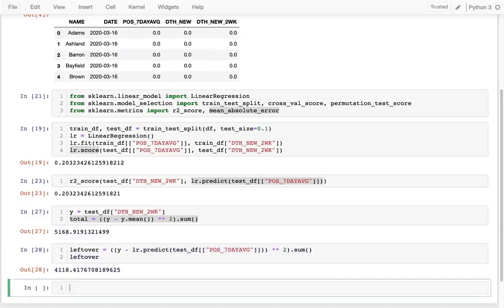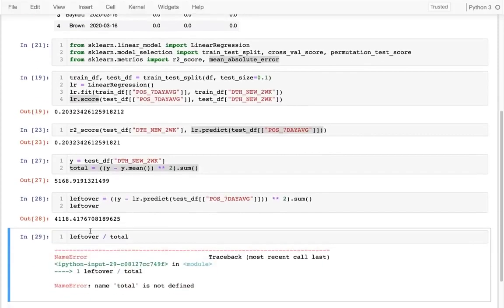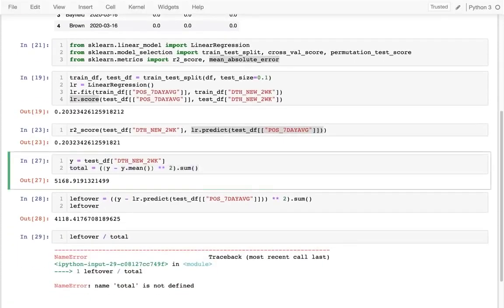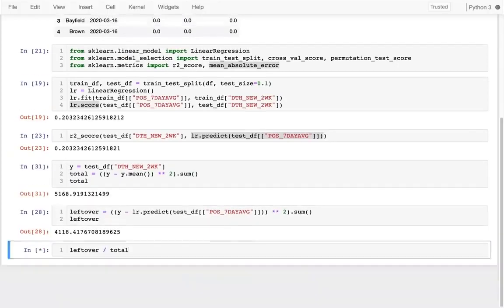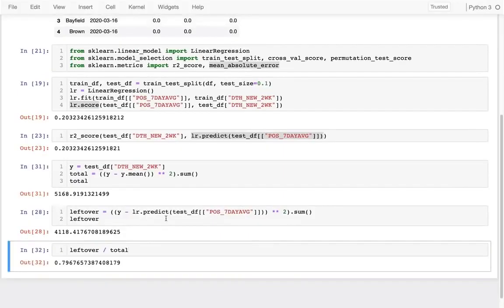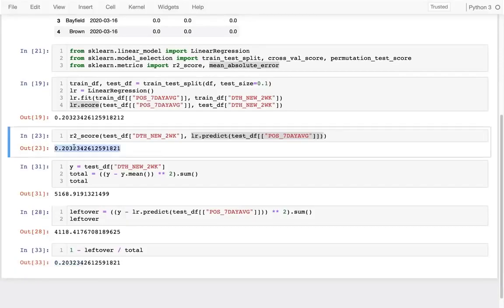So I could say leftover divided by the total. And I'm like, okay, well, I left 79% of the variance on the table, basically, which means that I took away 20%. And you can see that that's exactly what this is up here, right?